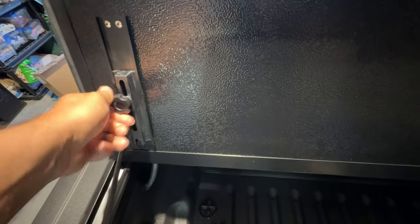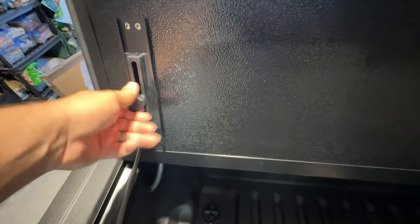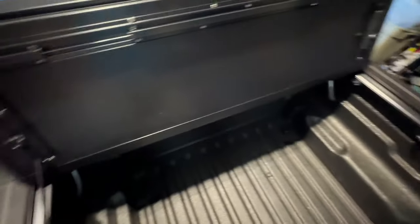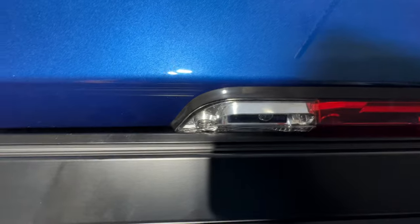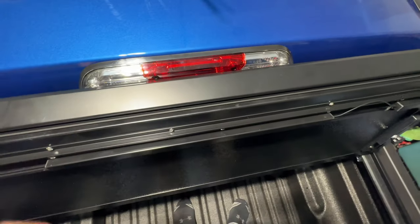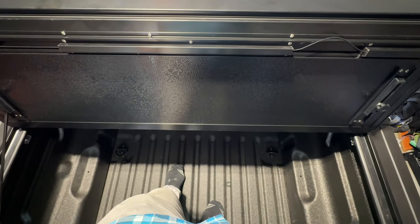The last piece was putting on the knobs for the flip-back portion. You loosen the knobs, lift the panel up, put the knob underneath, then lock it in — same on the other side. That's how you keep the flip-back propped up. Right now it just leans up against the light, but I should have that bumper piece that I was talking about running across the top, which I'm currently missing.